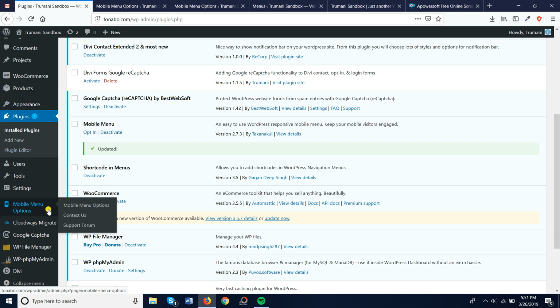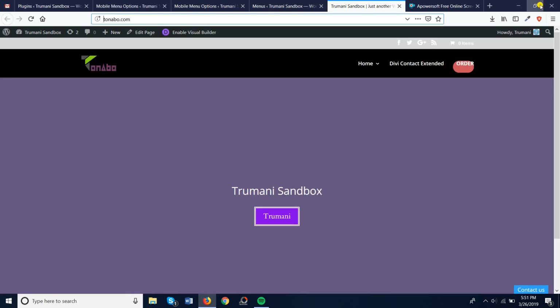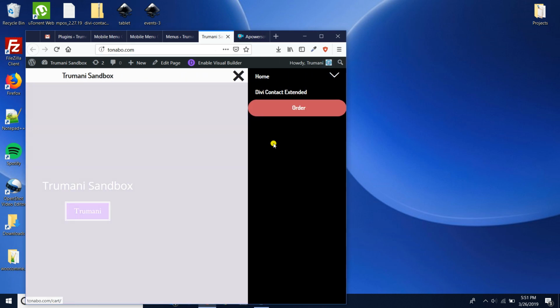Once you install and activate the mobile menu plugin, you'll notice that you have new options here in your sidebar. And then if you go to the options screen, you'll have several different tabs. This plugin is very configurable. It does have a premium option as well. But one of the best things about this is that it has the slide out effect that I love so much. So let's just showcase it here to start. Out of the box, it has that slide out effect that makes it very unique from your Divi theme.